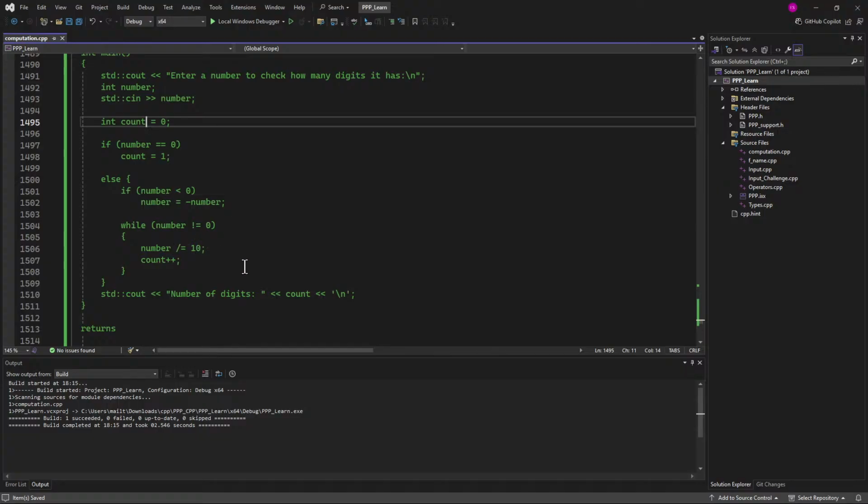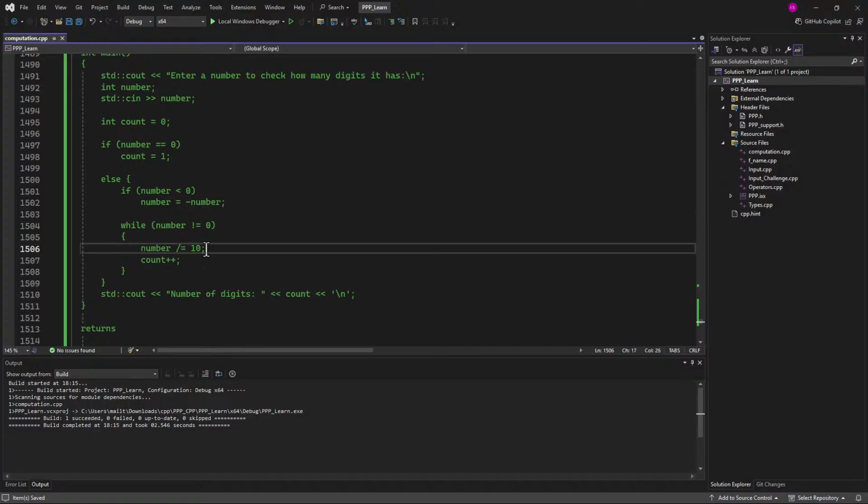Number, like 500, is equal to 500 divided by 10, so it will result in 50, and count plus plus. 50 is not equal to 0, so it will again enter the loop. 50 divided by 10 is equal to 5, 5 is not equal to 0, so 5 divided by 10 is equal to 0, and count plus plus is 3.